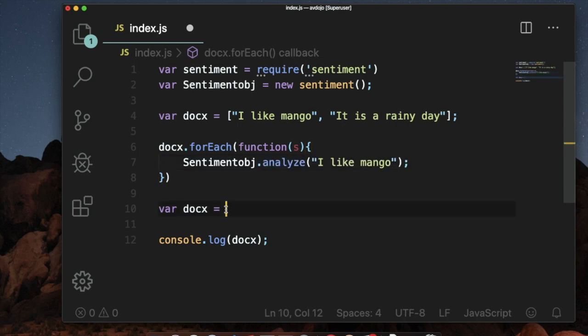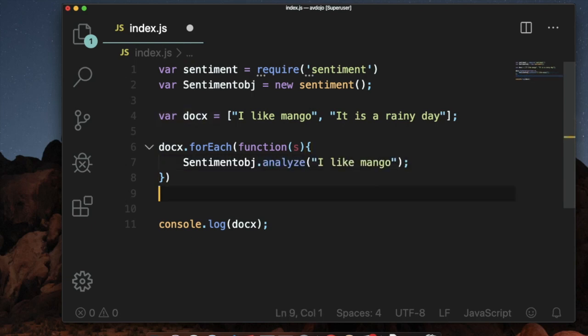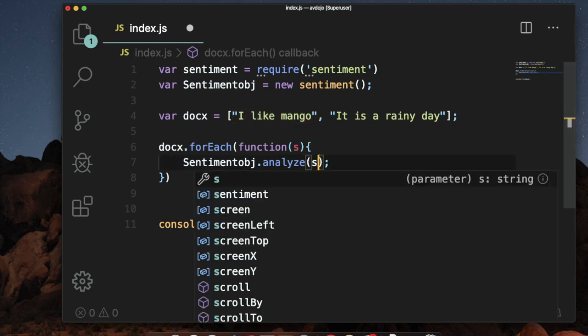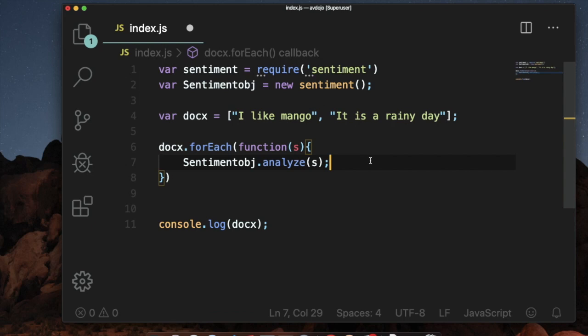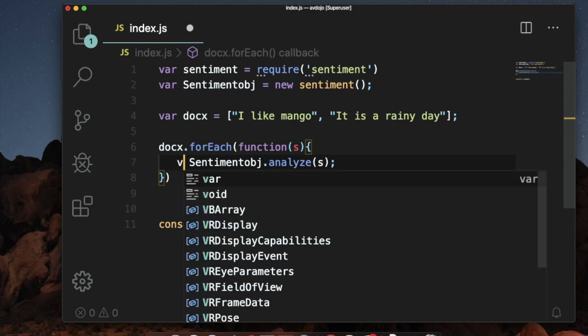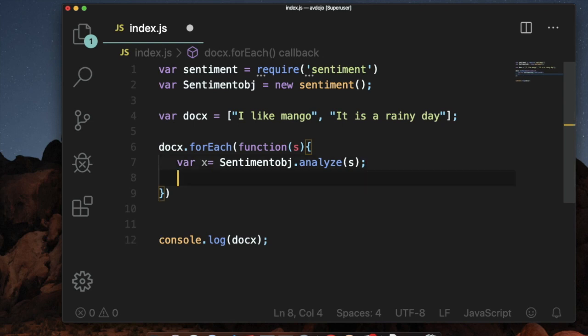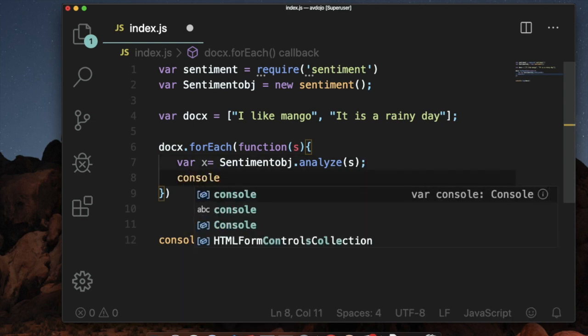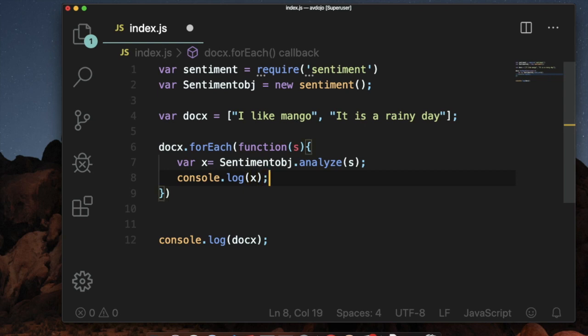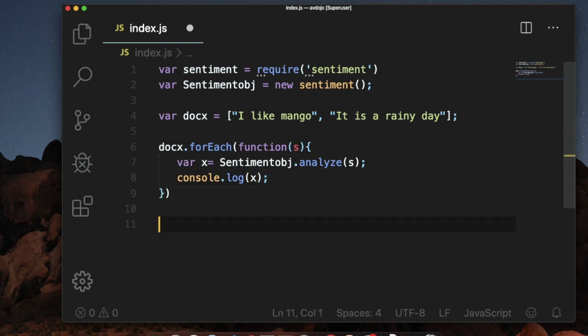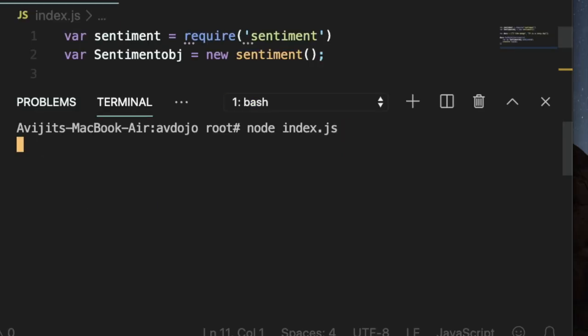Inside the callback function just write sentimentObj.analyze, and here you need to pass s, the exact element coming from the array. I will store it inside a variable named x, and I will console log it to show you. So write console.log and pass the variable x, and remove the earlier line, it is no longer needed here.